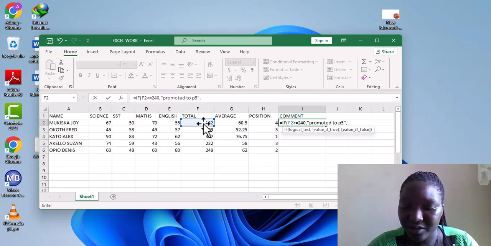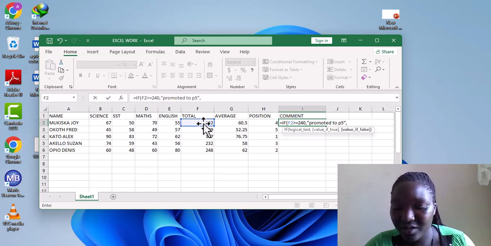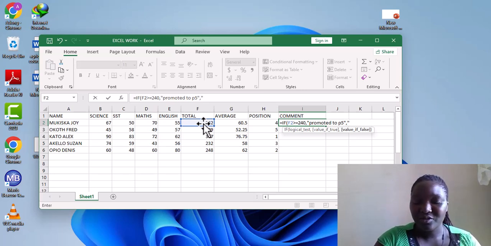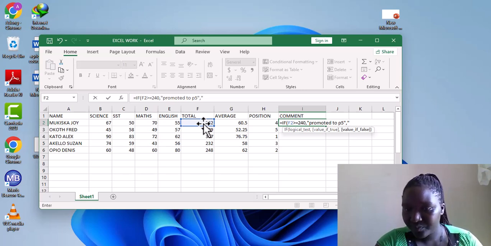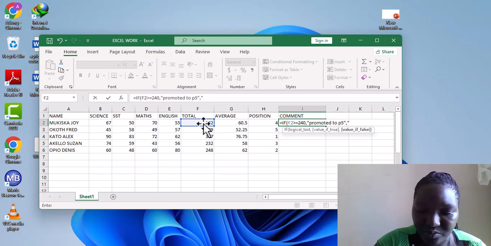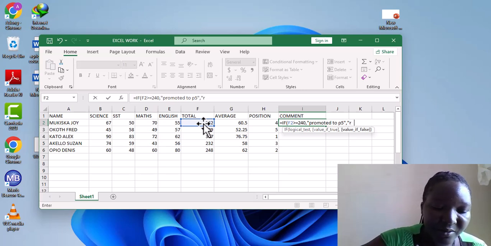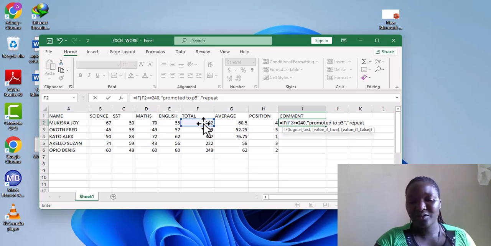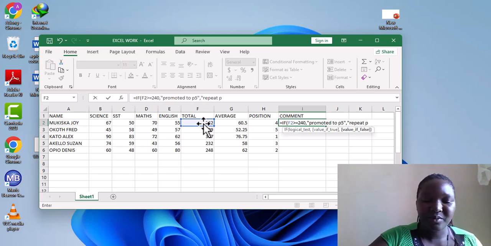After putting the comma, of course, now I guess you guys are learning from my mistake. So you open another one, then you put the false value as they're directing you to do. So for the false value, I'm going to put repeat P4. Of course, it means you're not qualified.